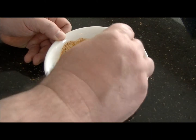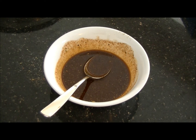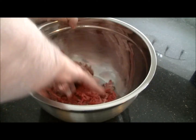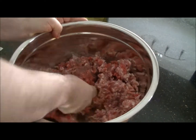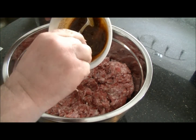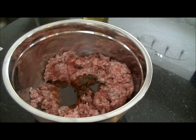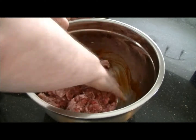So once all the spices are mixed into the oil, get a big bowl, and of course wash your hands really well before and after handling raw meat, because this just does not work with a spoon. So get both meats in the bowl and just work them through with your hands until they're visually mixed by color. Once that's done, add all the spice mixture with the oil and mix that in really well.